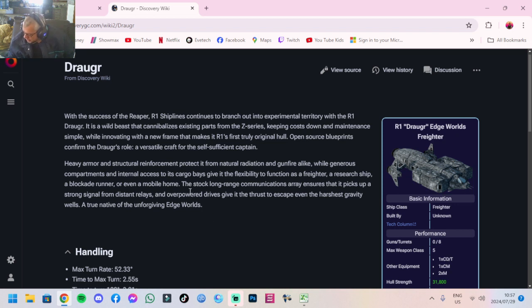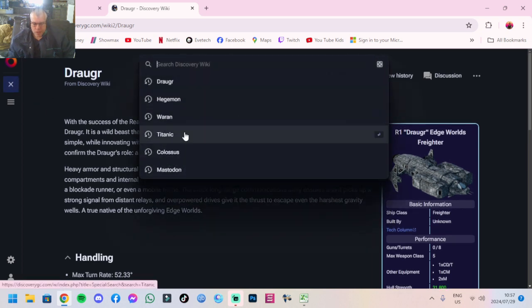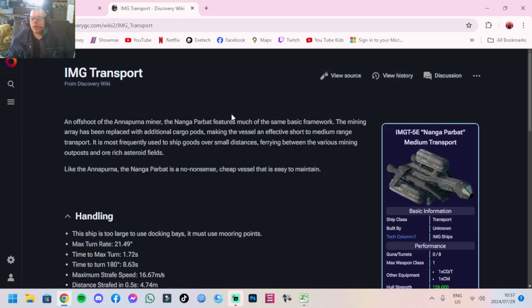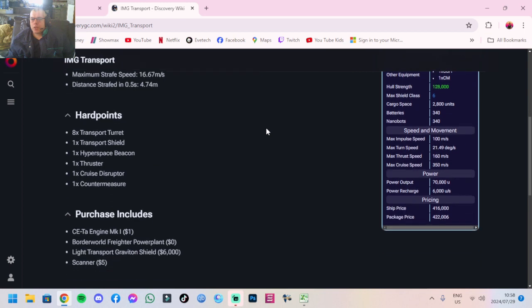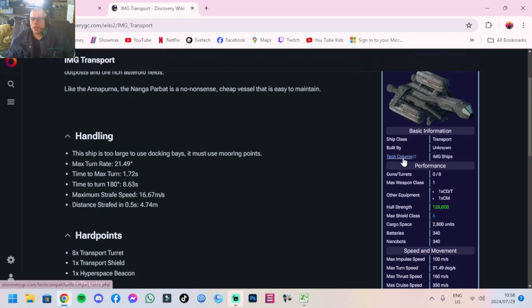Alright, the next ship I want to show you is the Nanga Parbat. The Nanga Parbat is the IMG Transport. This is the Independent Miners Guild mining ship. So with the Independent Miners Guild, you can go and have a look-see.